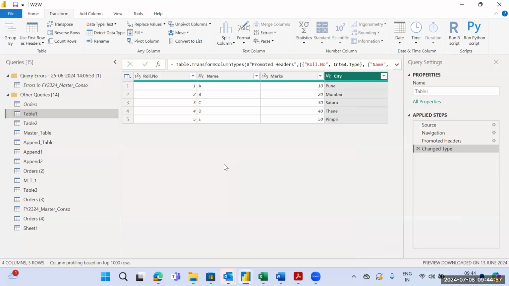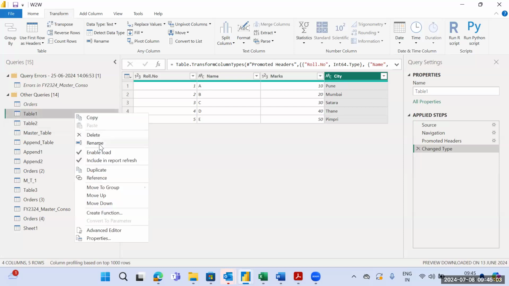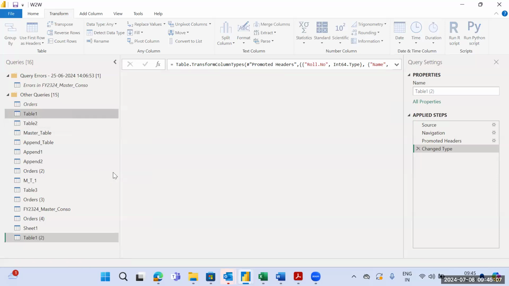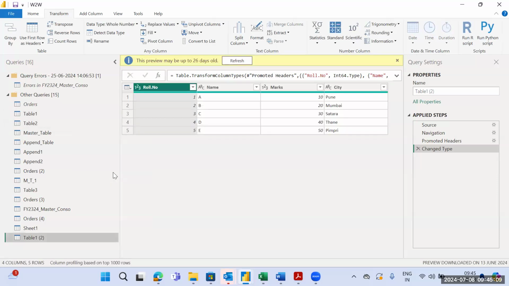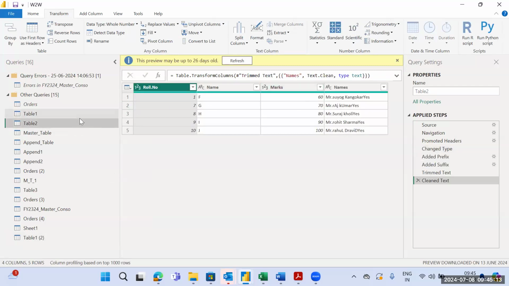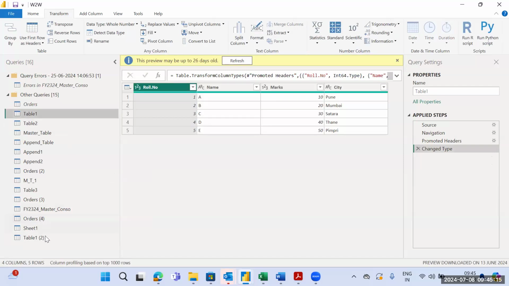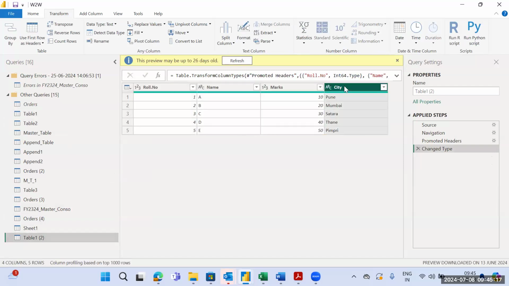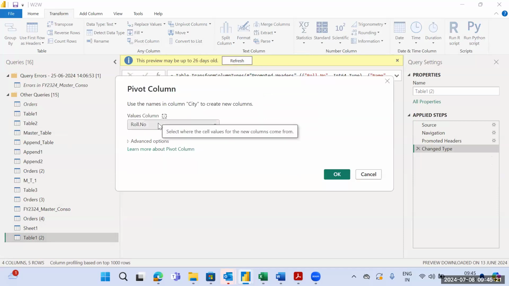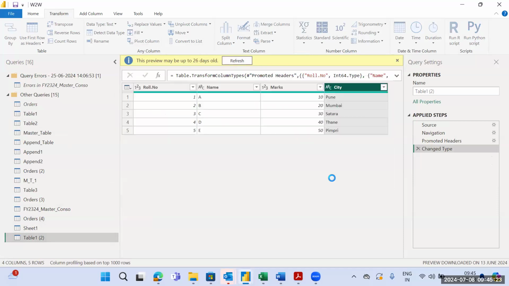Okay. See, when we start this, we'll duplicate this column, or reference, whatever it is. Not on a master table, we will do this unpivot. Table one is table one. Then we will select this and do the pivot column. Select marks or roll number, whatever you want.